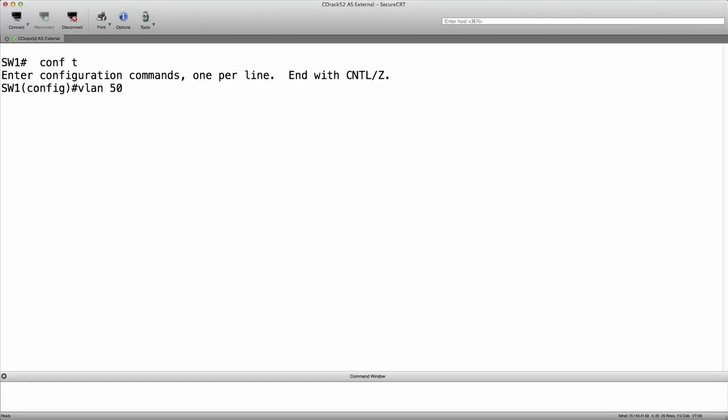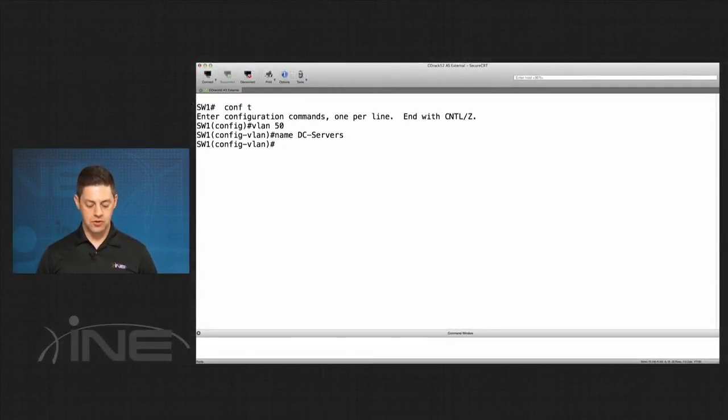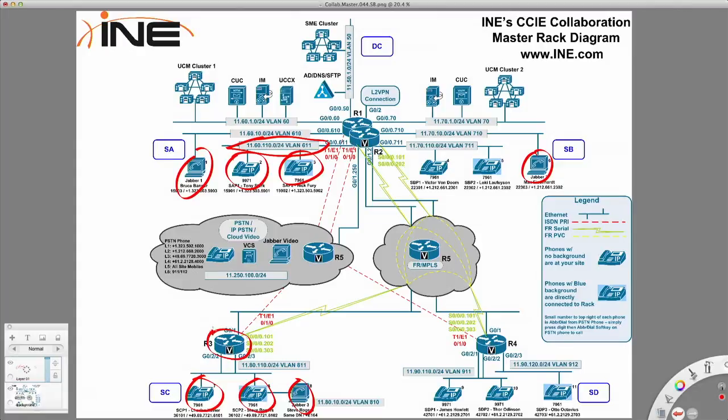and we'll begin creating the VLANs that we need. So let's say VLAN 50, and we'll give it the name DC servers. Now, one thing to note about a VLAN, and this is probably not going to cause you too much trouble because you'll almost always exit out of VLAN or go into maybe the next VLAN. But if you do happen to be just creating a long list of VLANs and you're on your last VLAN and you haven't typed exit or hit Control-C or Control-Z or gone on to another command, that VLAN has not yet been created.